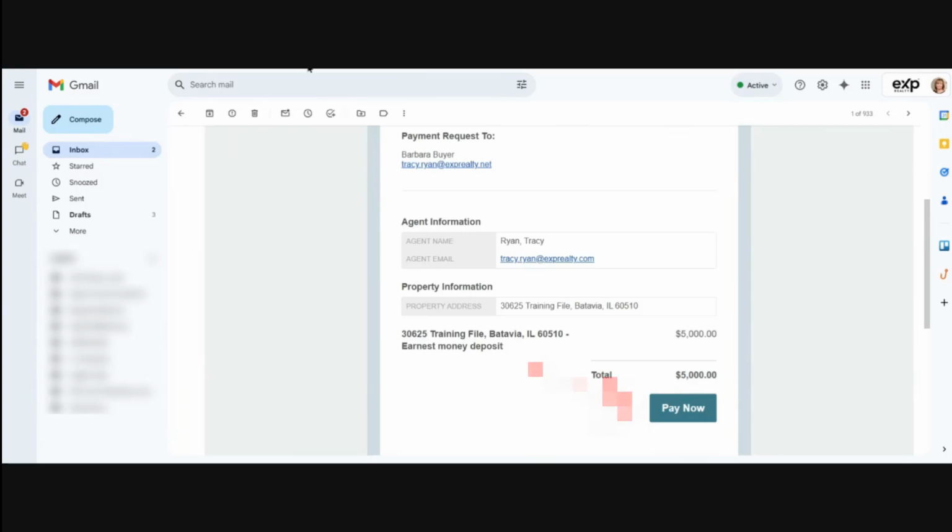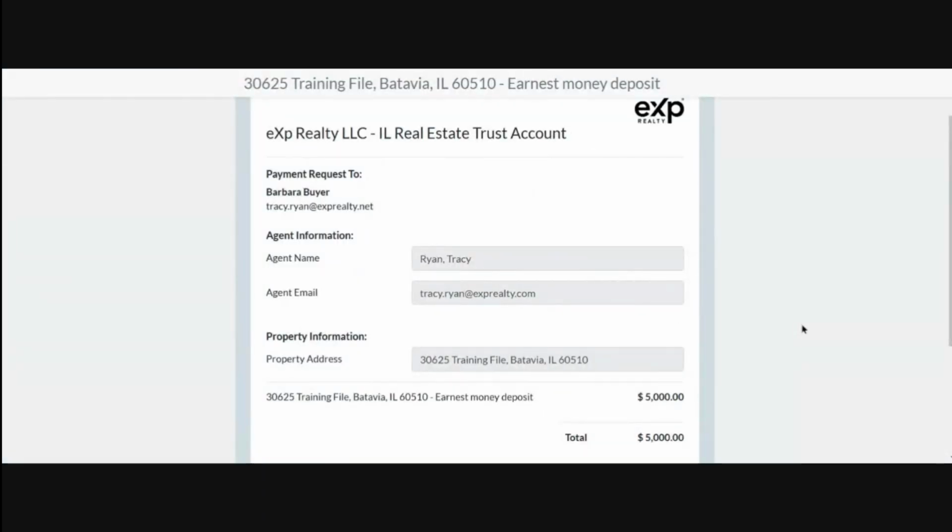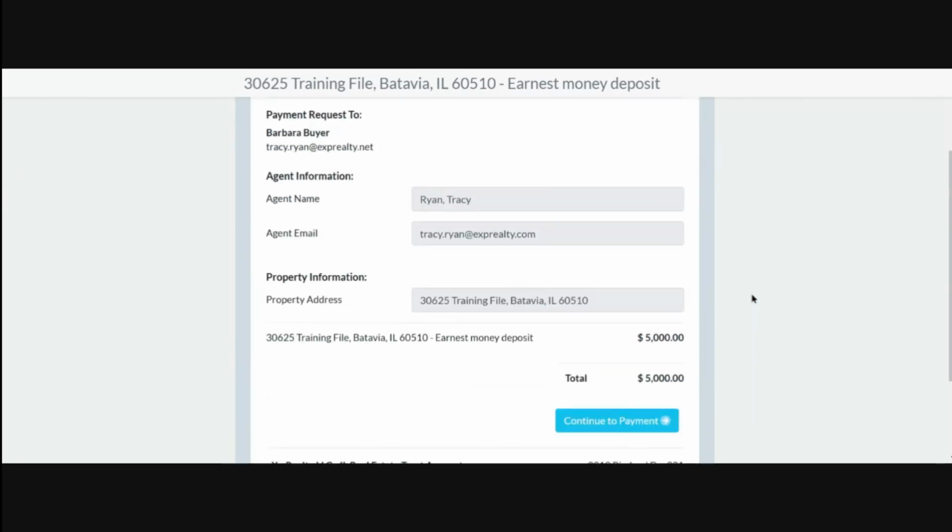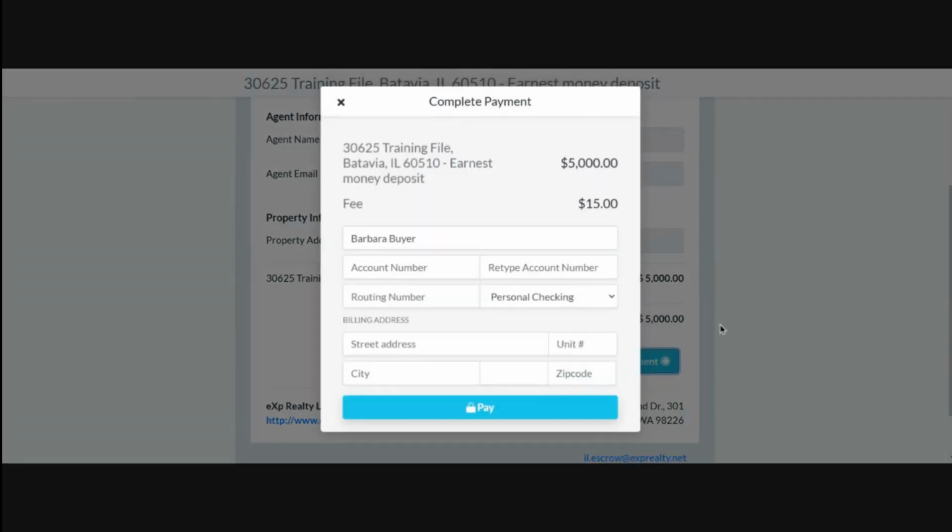And what they see when they do that is the Payload window. This is what they will see when they go to pay. And when they click continue to payment, they will have a window here where they can enter their account number, and they always have to enter it twice, and then the routing number. On your checking account, at the bottom of the checks, you'd see the routing number and the account number, and that is all they need to enter for their bank, their own address, and then double check the amount, and then they click pay, and it's just an ACH deposit.